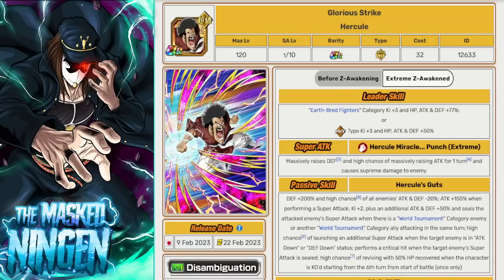And then I think he is still the only unit that has this kind of revive. He has a high chance of reviving with 50% HP when the character is KO'd, starting from the 6th turn. So his, as far as I'm aware, is like the LR Metal Cooler, where it's only if he dies. But it doesn't have an HP restriction, so just like the LR Metal Cooler, you could get one-shot from full health by a super on this guy, and he can potentially still revive. But I think he's the only unit that has a chance to revive.